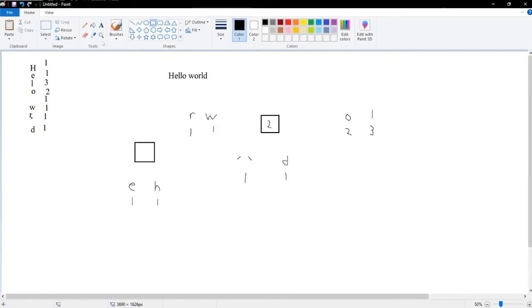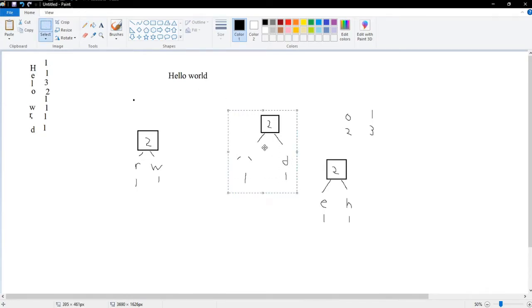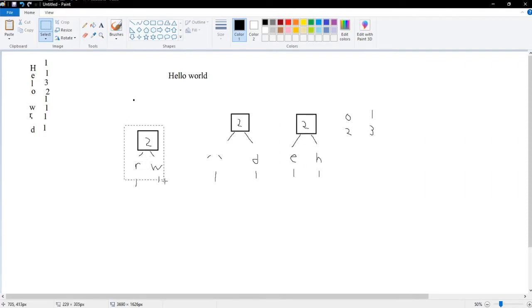So this becomes size 2 here, and they will go down here. And then we have R and W, which will also become a size 2 node, like so. These are all the children of these 2 nodes, and then we have all of these 2 nodes in a list here. Let me fix this real quick. So we have 2 there, 2 here, and 2 here. Alright, so we have all our 2s.